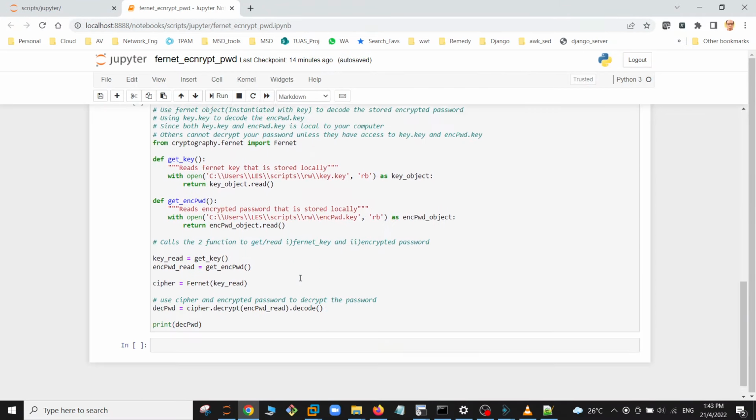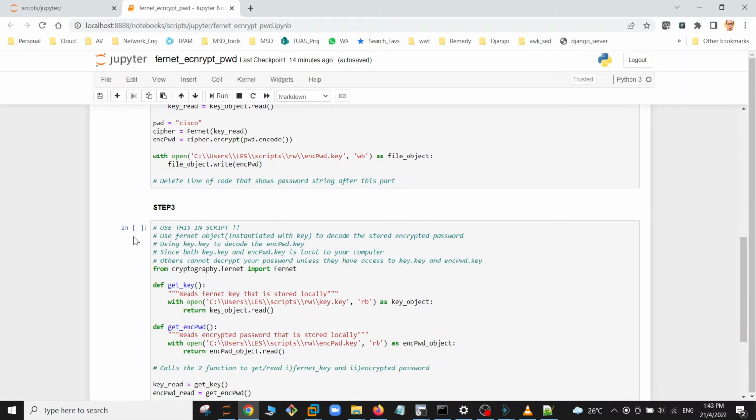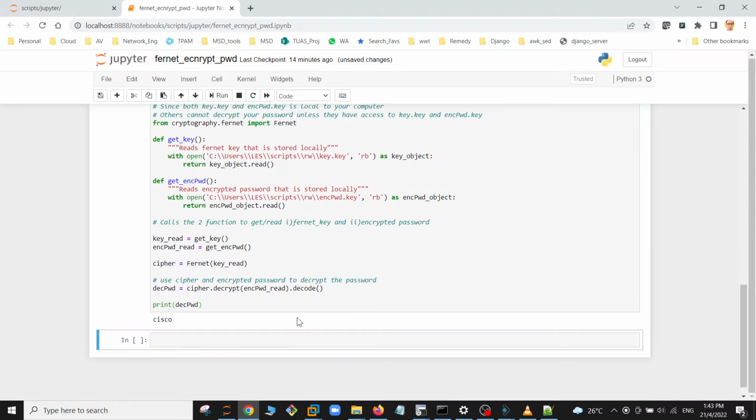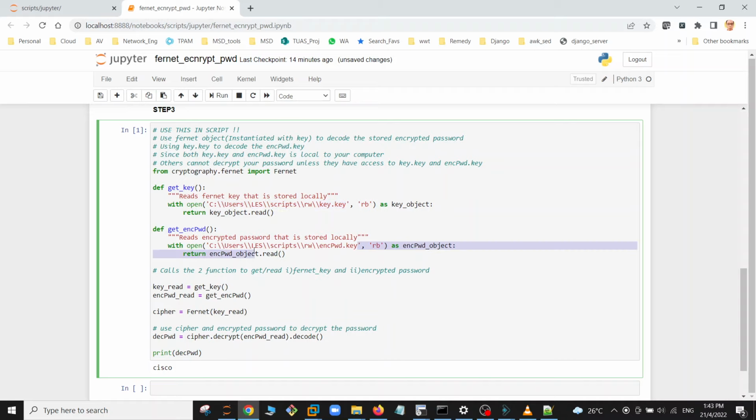So do note of the cell. Right now the number is blank. Let's run this. It should get Cisco, and it did. And again, just to repeat, this is because the key is already locally in your computer, as well as the encrypted password itself.